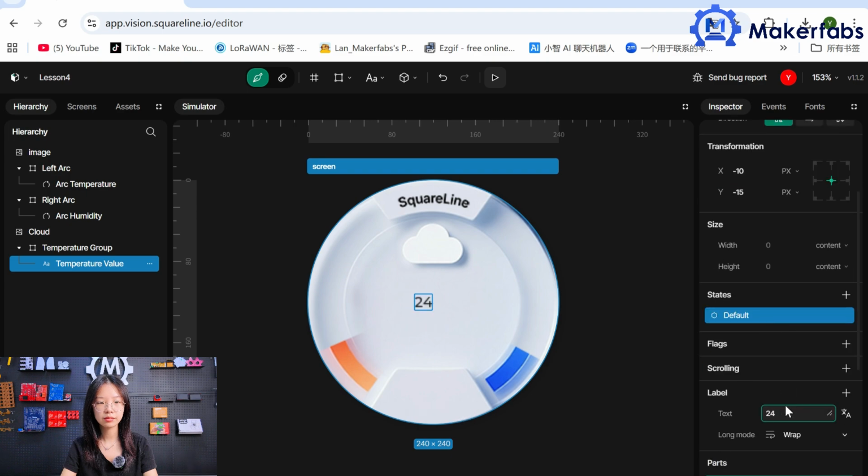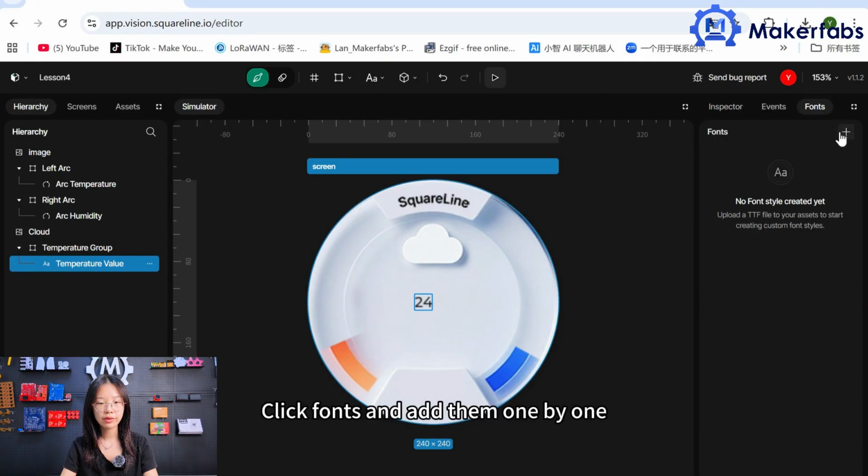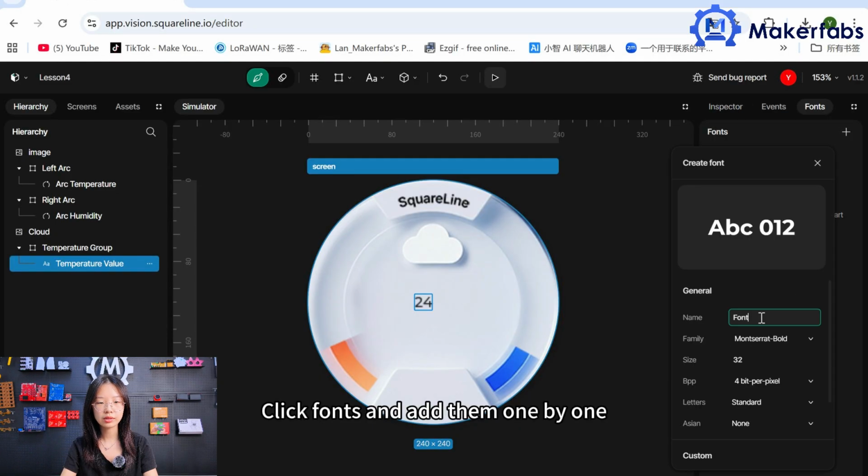Then, we need to add various font sizes. Click Font and add them one by one.